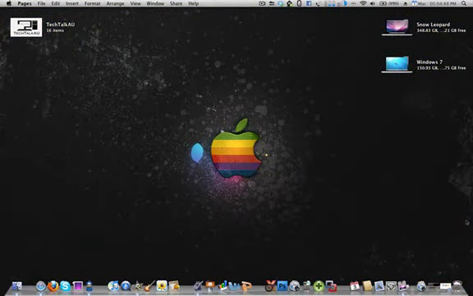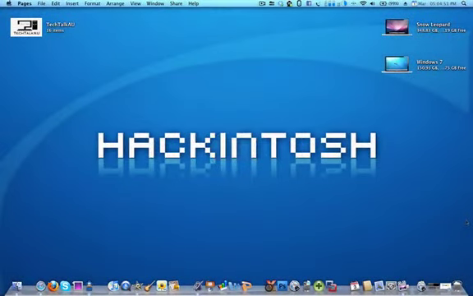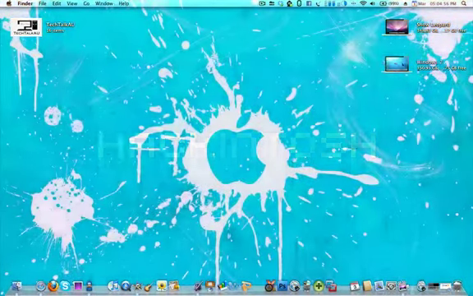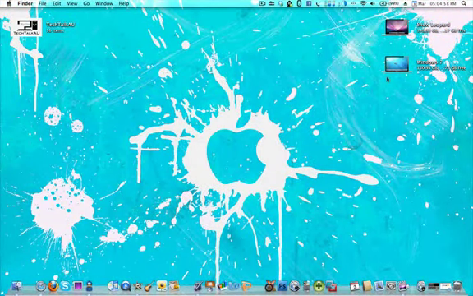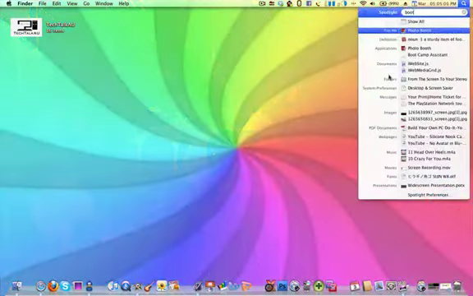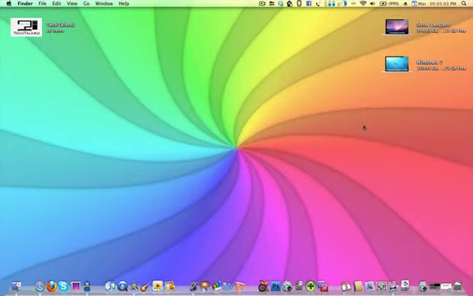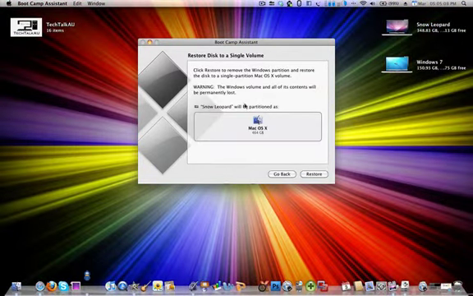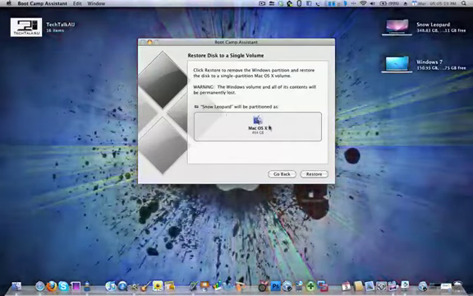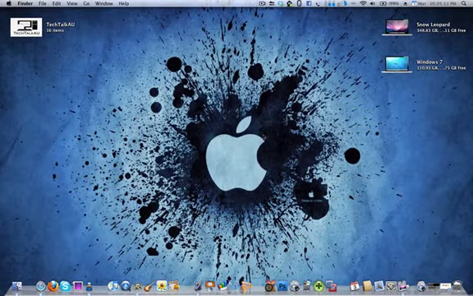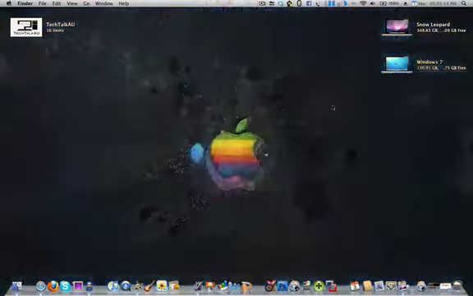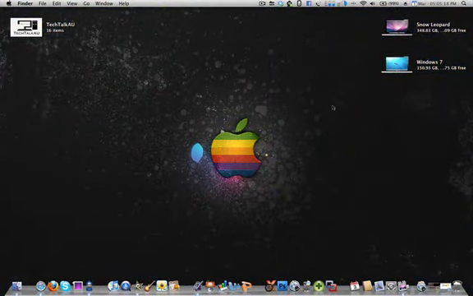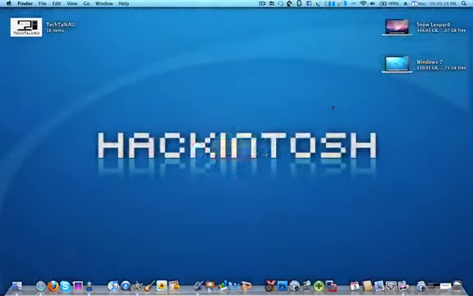Also, if your PC does stuff up, you can just delete the Windows partition on the Mac. Say if you deleted this one, which is the partition for my Boot Camp, I can simply just go to Boot Camp system and continue that and create or remove the Windows partition and simply just partition it back to the full Mac OS X hard drive. So that'll be gone, and all the issues with your Windows partition will be gone. So that's another reason.